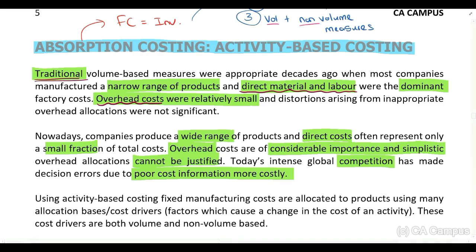It is very important that companies cost their products correctly. If you are costing your products correctly, then it means that you can enter the market with a competitive selling price. If you are not costing your products correctly, then your selling price isn't competitive and you could be losing customers to the competition. So when there is so much competition, it becomes very important that you're obviously costing your products correctly. All right. So what did I say?